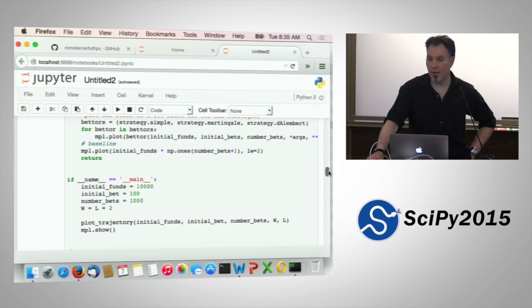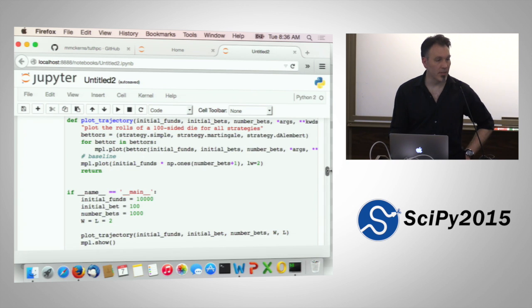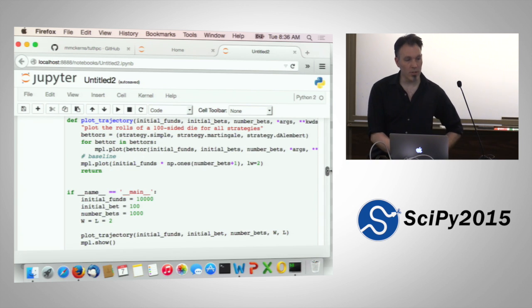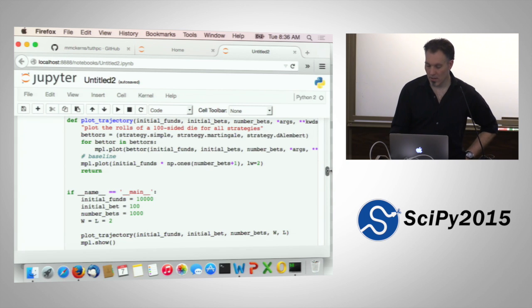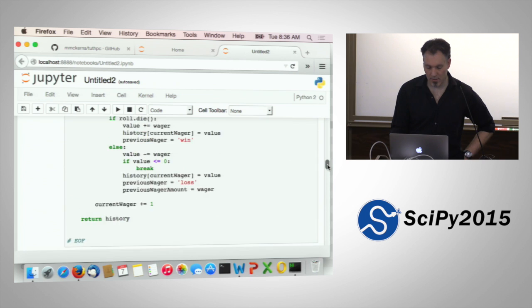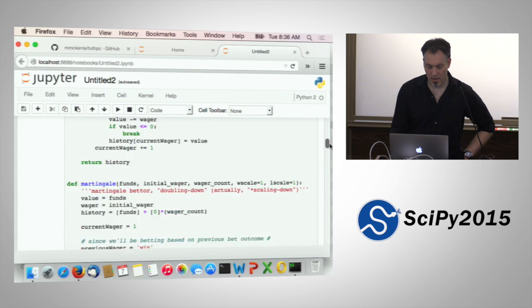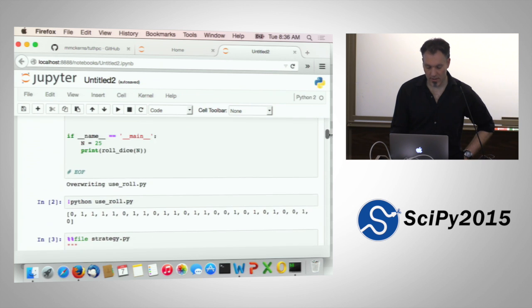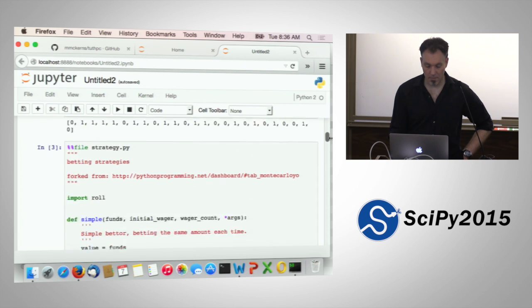And basically, after you've written your code, make sure you have something that confirms the behavior of it, right? And the more granular you can do that, the better. So I have several different pieces of this betting strategy, which I haven't even covered all of yet. I have rolling the die. I can verify that rolling the die looks like it does what it should.